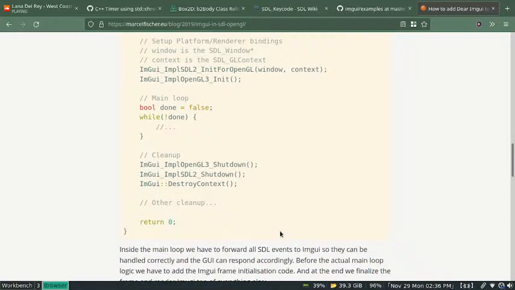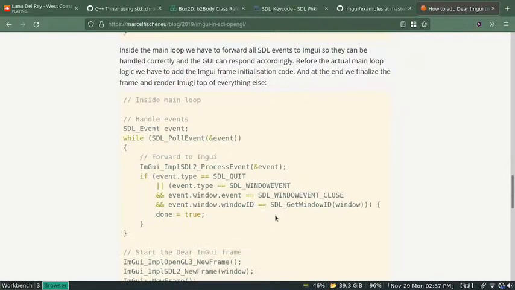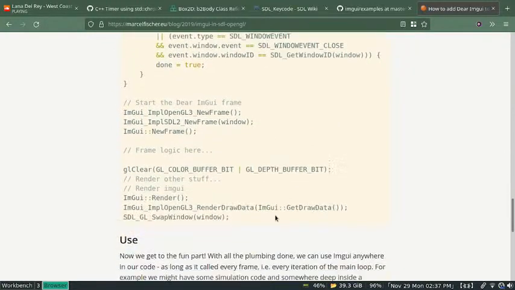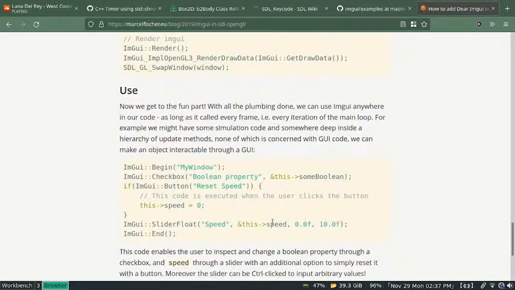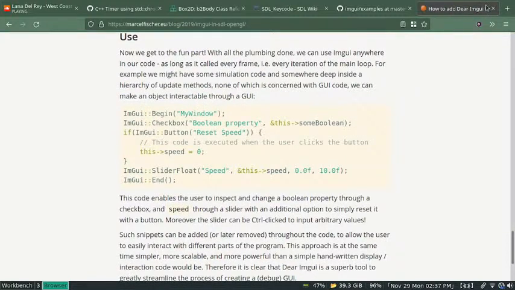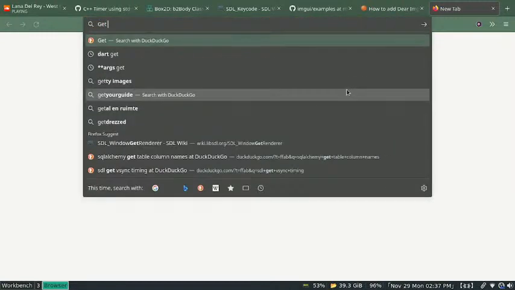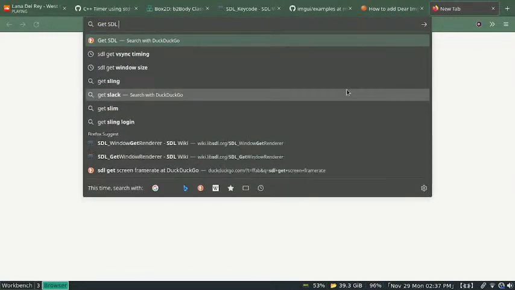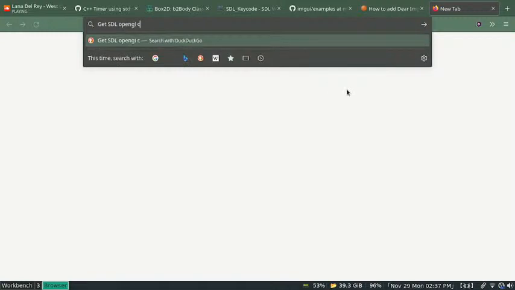Main loop. Wait, what are you doing? Oh, shut down, destroy context after cleanup. Mm-hmm. Oh, see, get SDL OpenGL context.